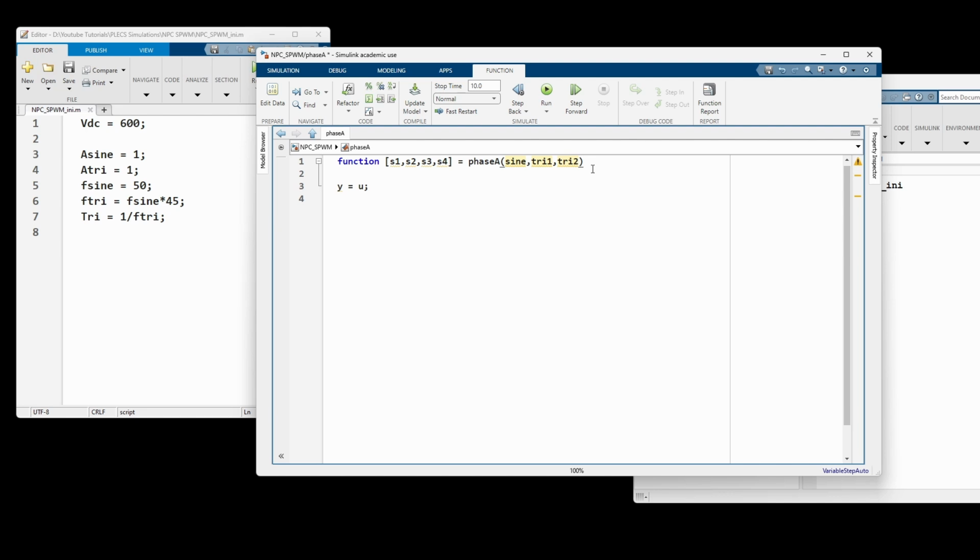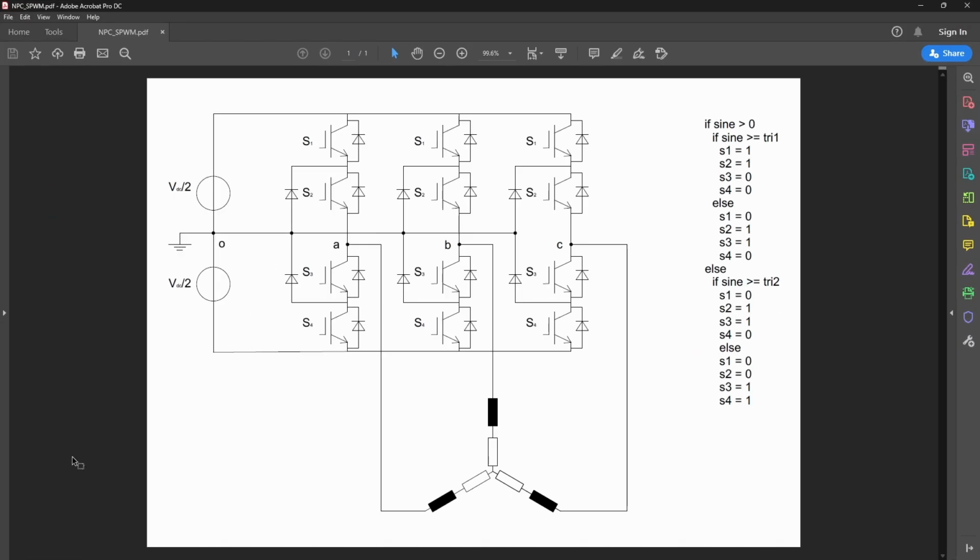And we can start implementing our logic. Let's have a look before implementing. So there are 2 conditions. One is positive sign and another for the negative sign. Inside the positive sign, we compare to triangle 1, and inside negative sign, we compare it to triangle 2, and then just input the pulses accordingly.